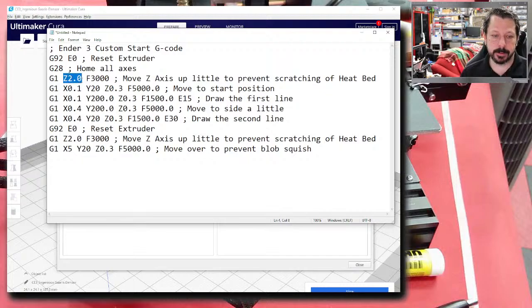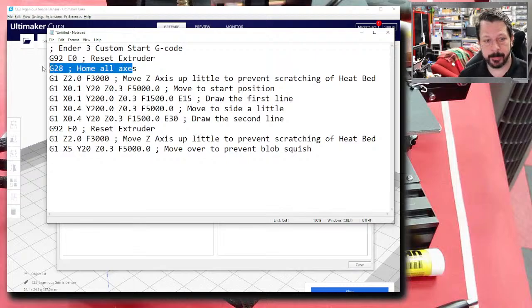The way these move commands work is, wherever you currently are, move in a straight line to whatever coordinates are shown in the line. It just homed, so the nozzle's at 0, 0, 0. Now move to Z of 2. These are all millimeters, so Z of 2 millimeters. It's going to go straight up 2 millimeters. F3000 is the feed rate, so how fast to move. 3000 is actually a pretty fast movement speed, particularly for the Z-axis.